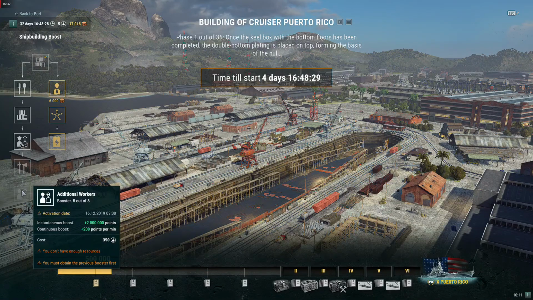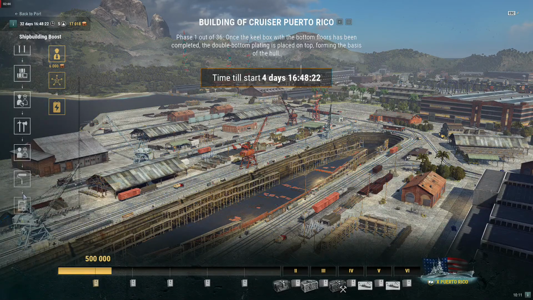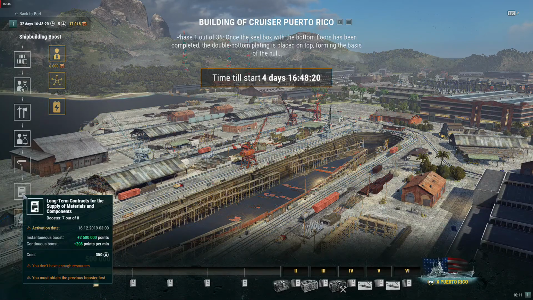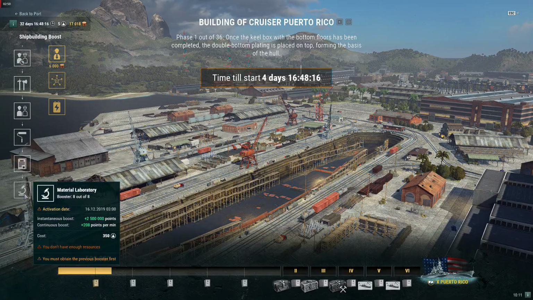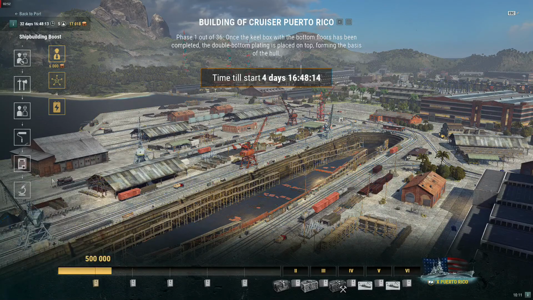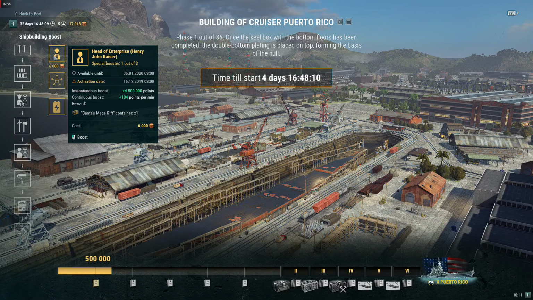As an additional construction option, Wargaming is making available 3 additional boosters for doubloons. These will increase the construction points per minute like the regular boosters and also provide a significant boost in the instantaneous construction points that advance the construction along quite nicely. But these doubloon boosters are not cheap: 6,000, 8,000, and 10,000 doubloons respectively.